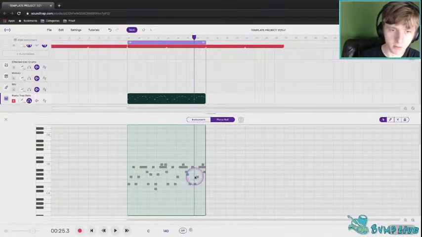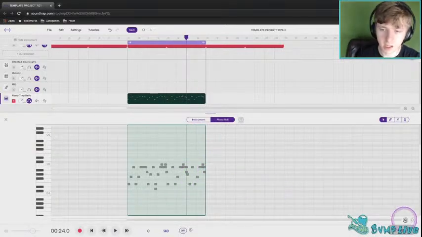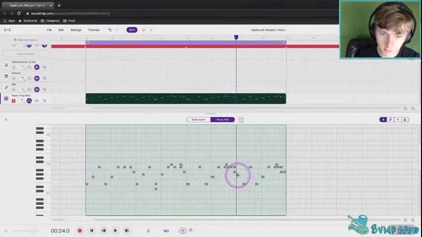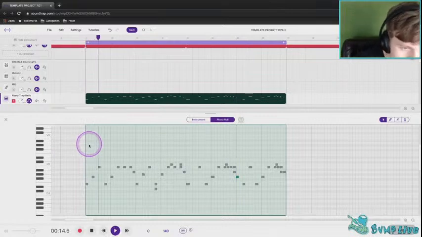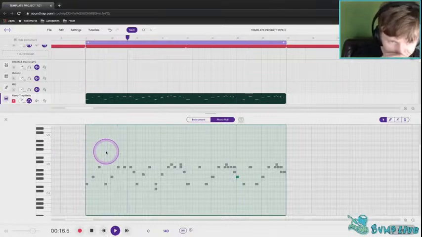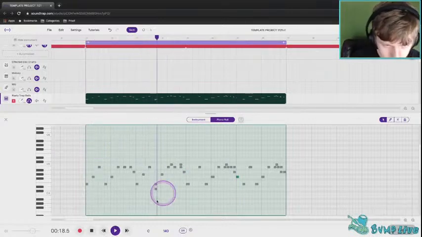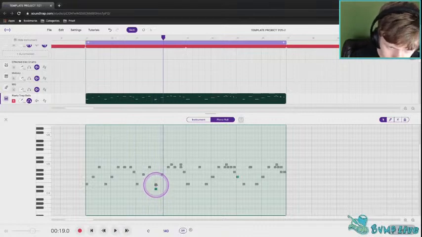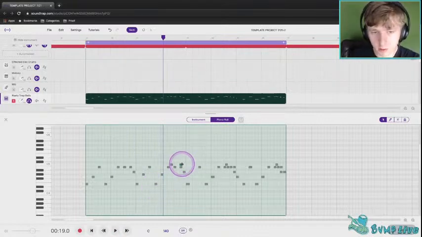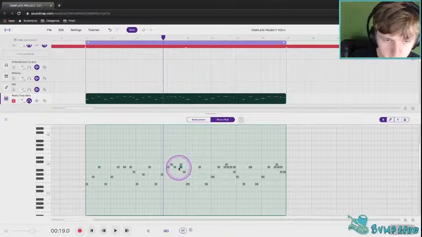That one there doesn't go to E major 7 the second time, so that's meant to be a G. Those notes aren't meant to be stacked.